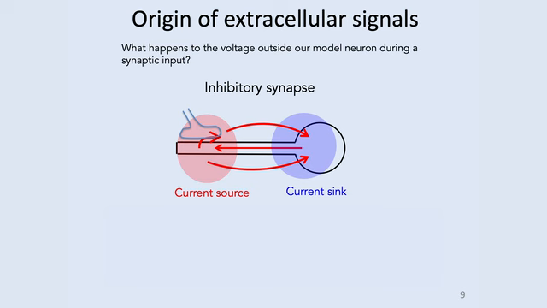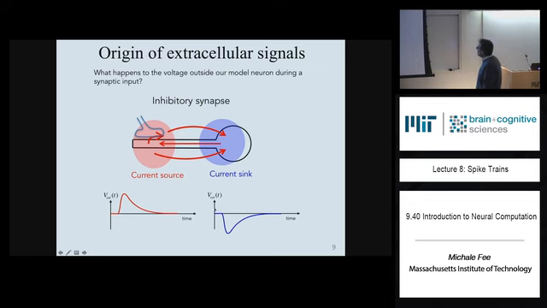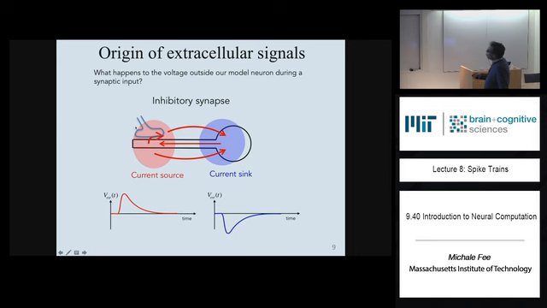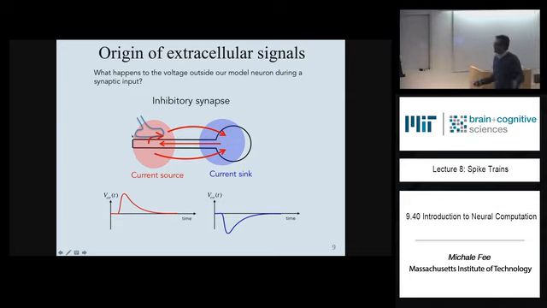And so in the presence of activation of inhibitory inputs near the dendrites, you actually have an increase in voltage of extracellular space, while near the soma, you have a decrease in the voltage. One of the important things to consider is that in the discussion we've just had, we've been thinking about an individual neuron, how current sources and current sinks appear as a result of synaptic activity and action potentials around a single neuron.